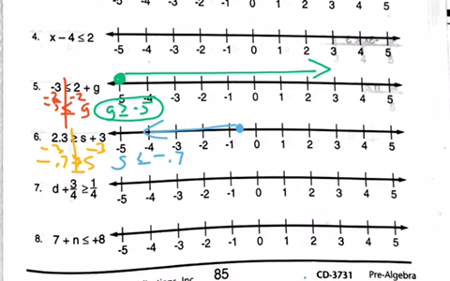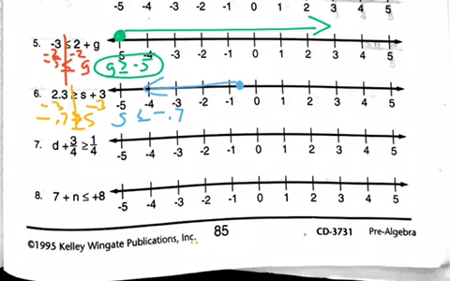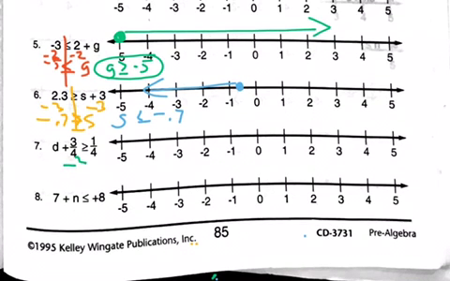Okay, and the last one we're going to do here together is take a look at letter number 7. So again, here we got to get d by itself, so I am going to subtract 3/4 from both sides. So subtract 3/4. So therefore d is greater than or equal to -1/2. Now d is on the correct side, so I don't want to switch anything. We like when the variable's on this side of the inequality because it's, again, a little bit easier to interpret what's going on. So it's greater than or equal to, so that means I need a solid circle at -1/2.